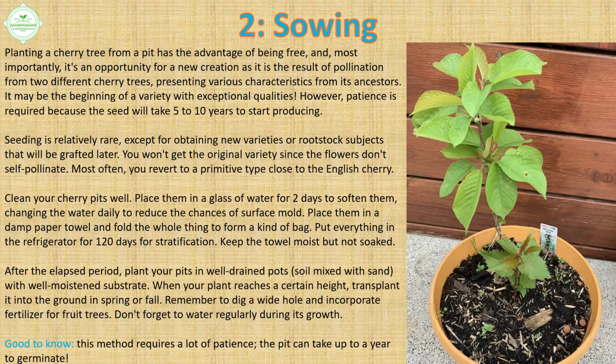Seeding is relatively rare, except for obtaining new varieties or rootstock subjects that will be grafted later. You won't get the original variety since the flowers don't self-pollinate. Most often, you revert to a primitive type close to the English cherry.